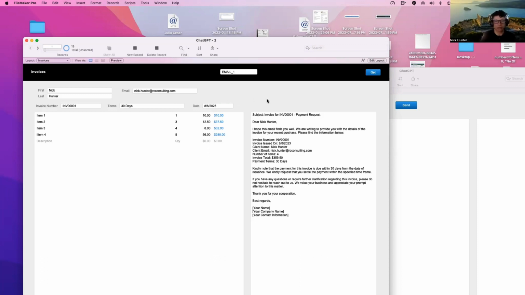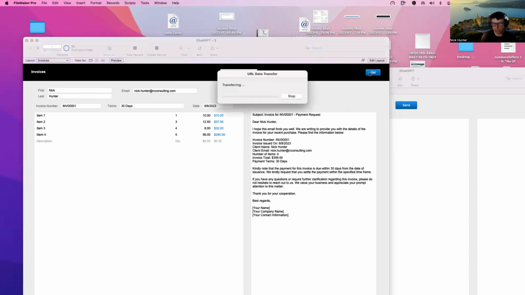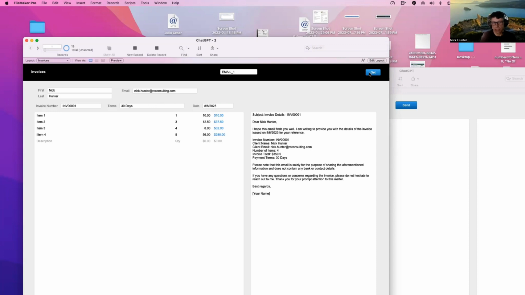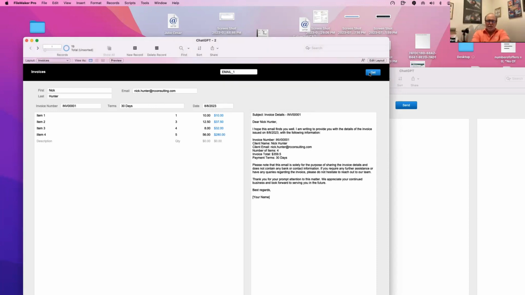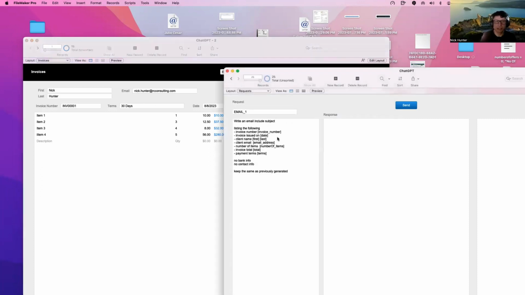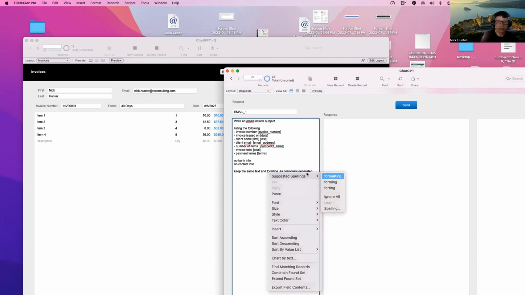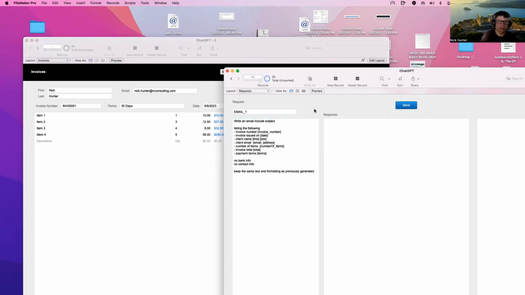Okay, yeah. So for now, it keeps having a different version of it, but it's still doing pretty much the same thing. It makes slight changes. Keep the same text and formatting as previously generated.